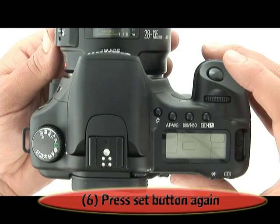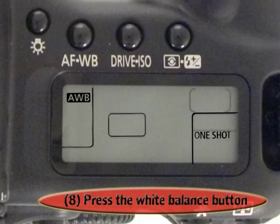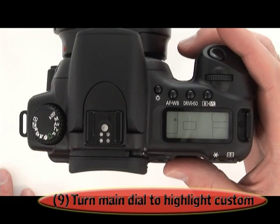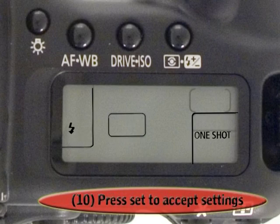Here is how you set a custom white balance. With the mode dial set to any mode in the creative zone, focus manually on a white sheet of paper that fills at least the center 9% of your viewfinder. Then press the shutter button, press the menu button, highlight the custom WB option, and press the set button.